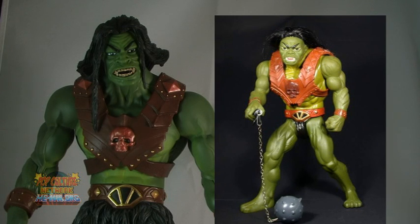Now, I wish that I had the original Megator that I could compare him to, but alas, since he's so rare, the best I can do is show you this photo, and tell you that the original had rooted hair, and was a bit taller than this new version. But as you can see, the Four Horsemen still did a great job of updating the classic look of this character for this new figure.